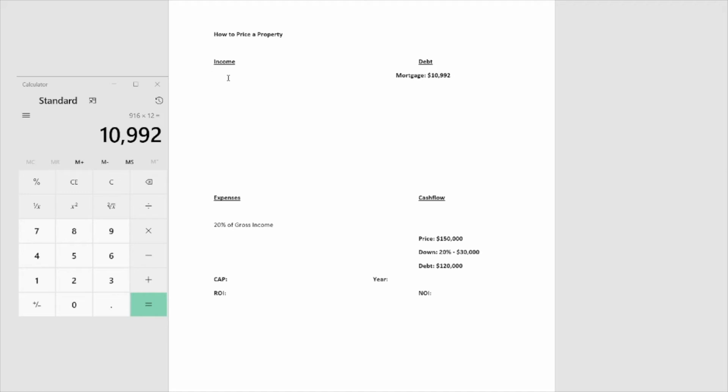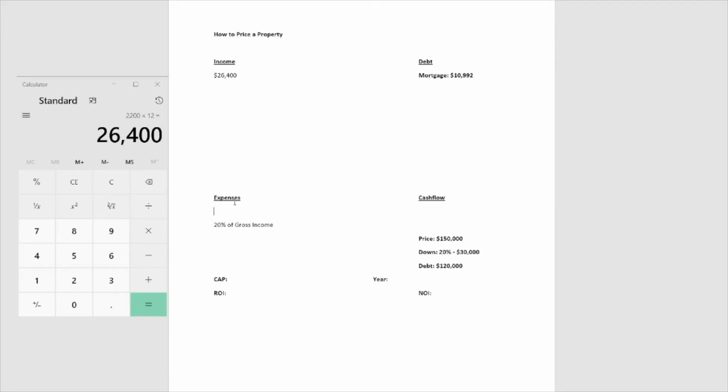Now we want to figure out the income, okay? So this is all going to be gross when we're talking about income. The property that we're using here can easily be rented. It's a 2-bedroom, 1-bathroom duplex. So each one of the units has 2 bedrooms, 1 bathroom, and easily they could both be rent out for $1,100 per month. Now for you, you might have a triplex, a quadplex, a single family home. For me, I like duplexes the best. So we're going to do 1,100 times 2 is going to be $2,200 per month times 12. That means that our gross income is going to be $26,400 per year.